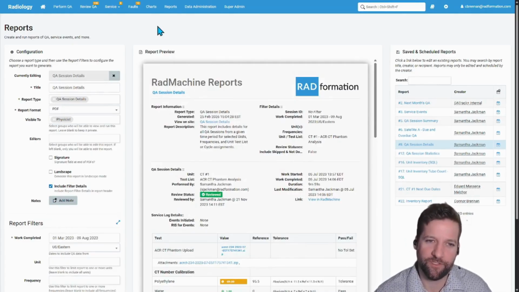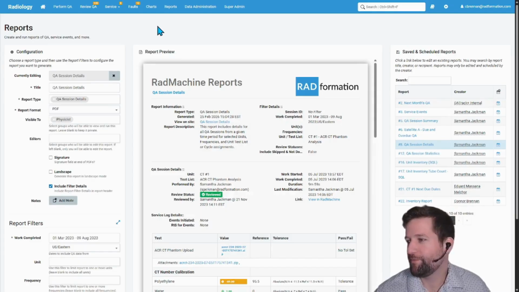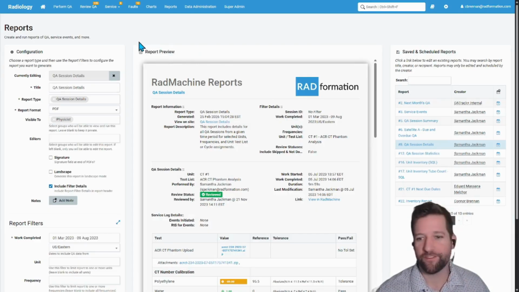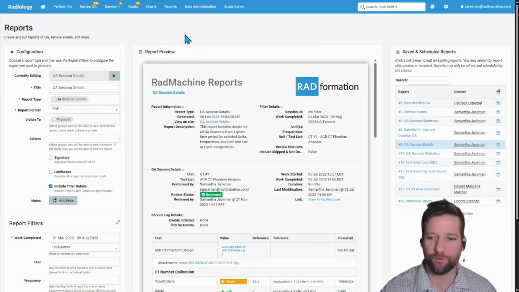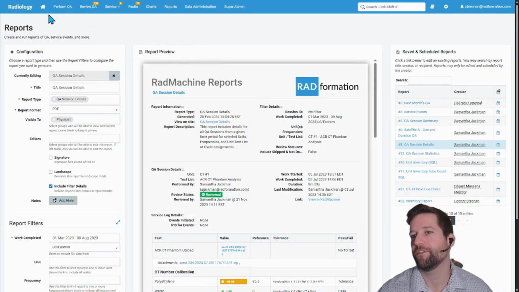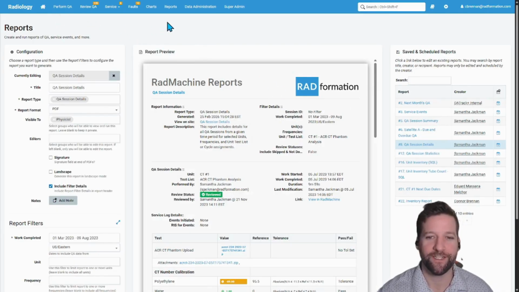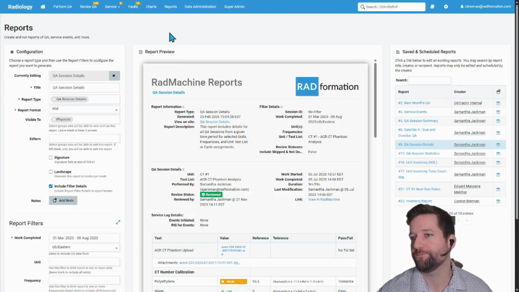But this is one of the most powerful tools we have, being able to run and save these reports within RadMachine. It's all centrally located. It's all incredibly easy. You could generate custom reports for an inspector if you wanted to, or you could have them all saved to a folder somewhere so they can scroll through and look themselves. So really great ways to keep track of everything without having to frantically run around and find things.